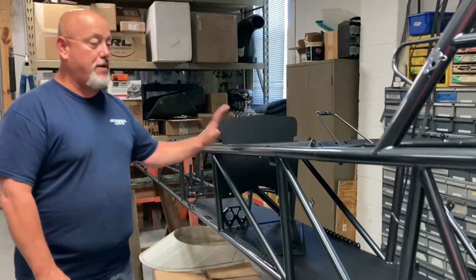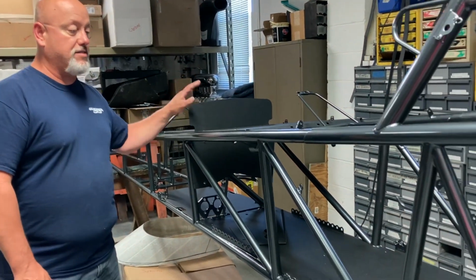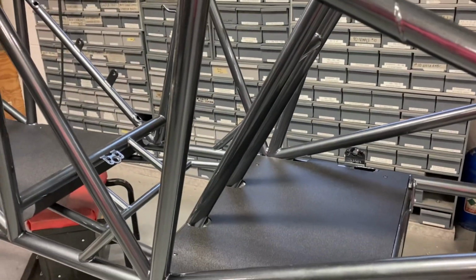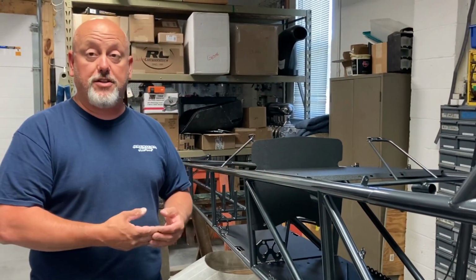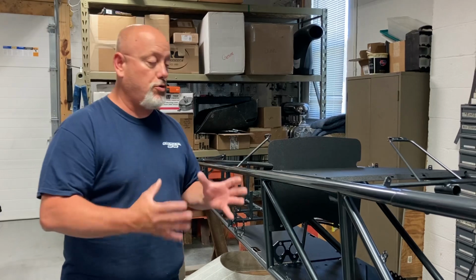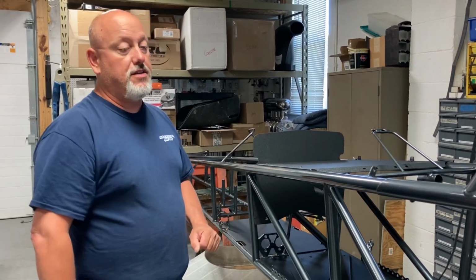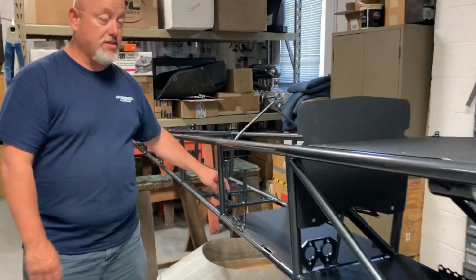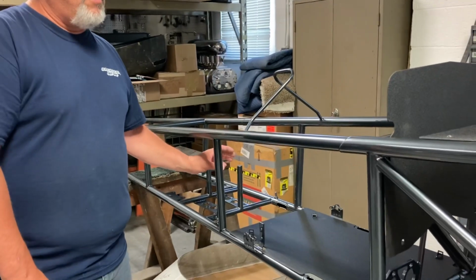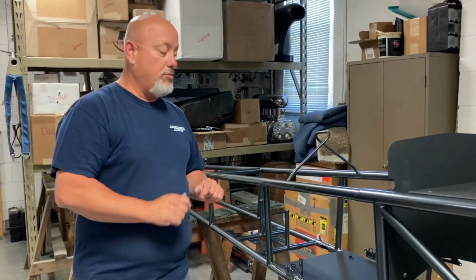Starts out, comes in from Powder Coat. We start putting all the pans in, floor pans, electronics tray, fuel cell tray. We drill out and clean out Powder Coat from any of the holes that are threaded, so we tap those or drill out a hole, make everything ready for bolts. Get all the trays in, and then we pull the on-off cable that goes to the on-off switch that's not in this car yet.